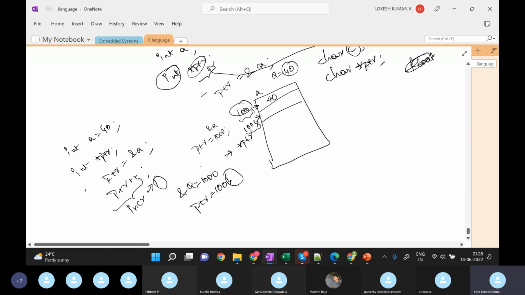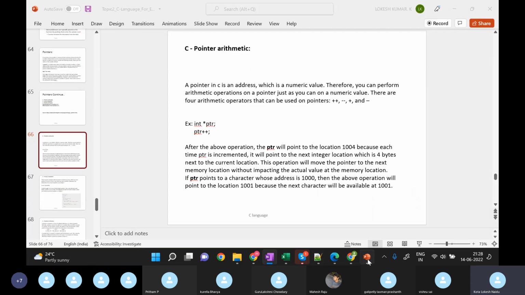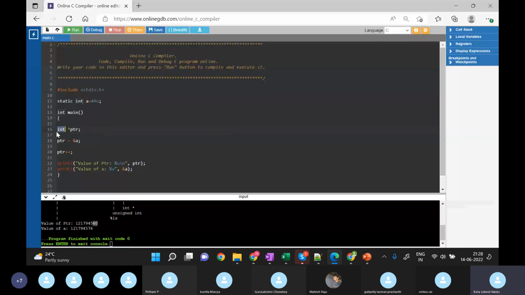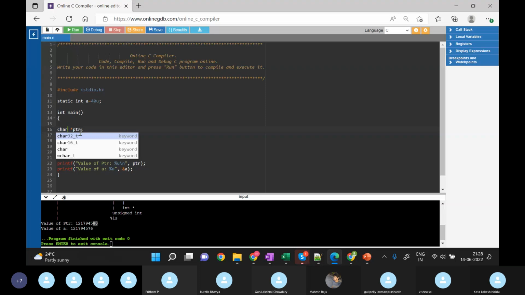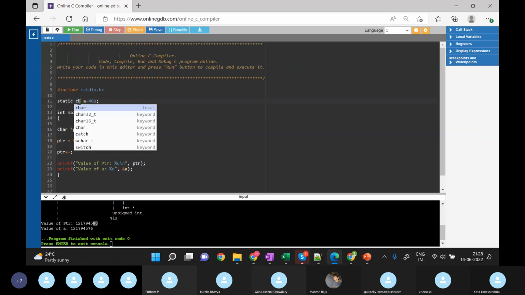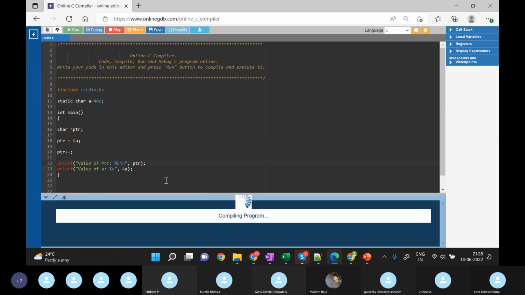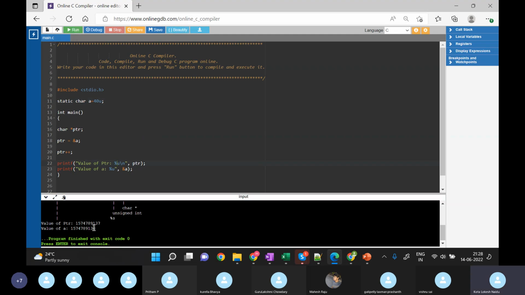If the same operation is done on a character pointer, it will print 1001. Why? Because a character is just 1 byte in size. Got it? So let me do it on the character. See here, just a 1 byte difference.